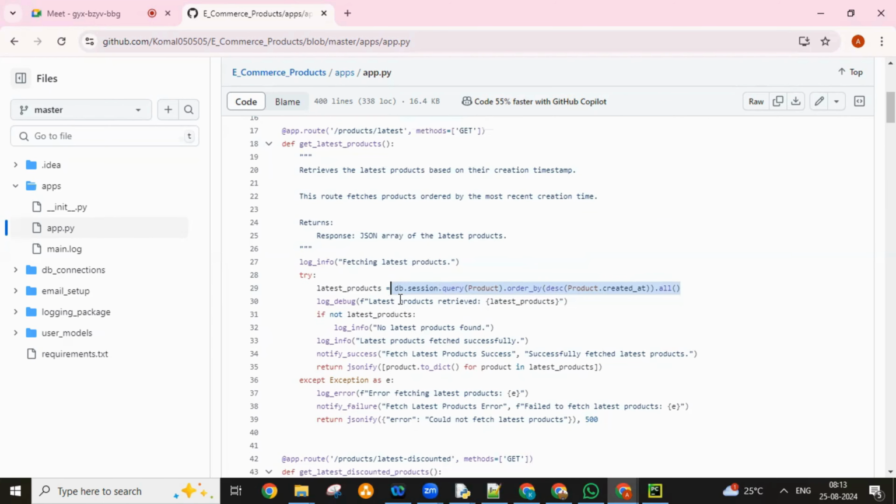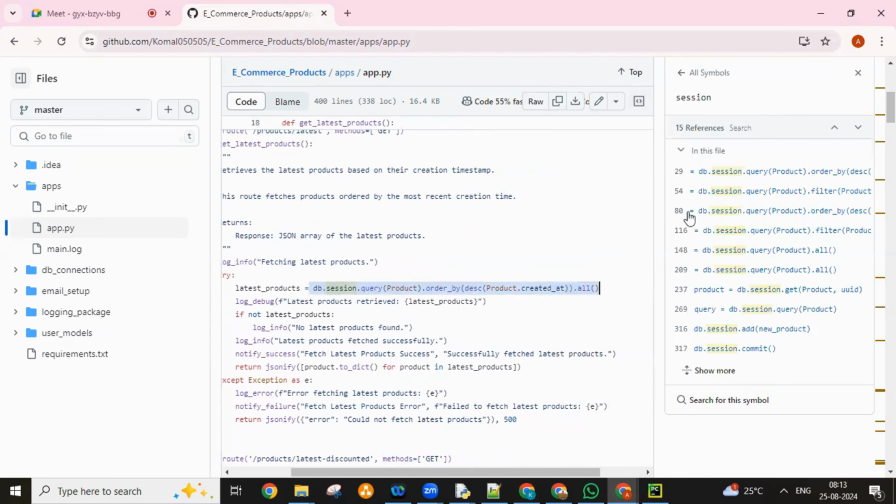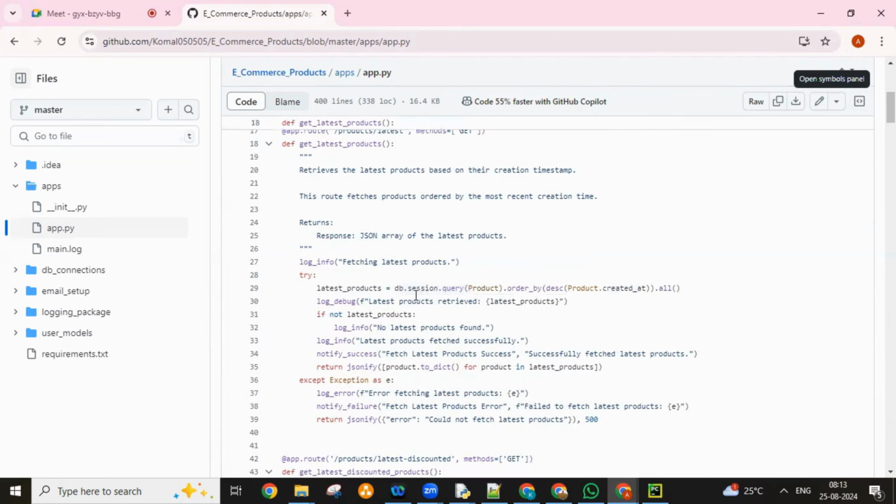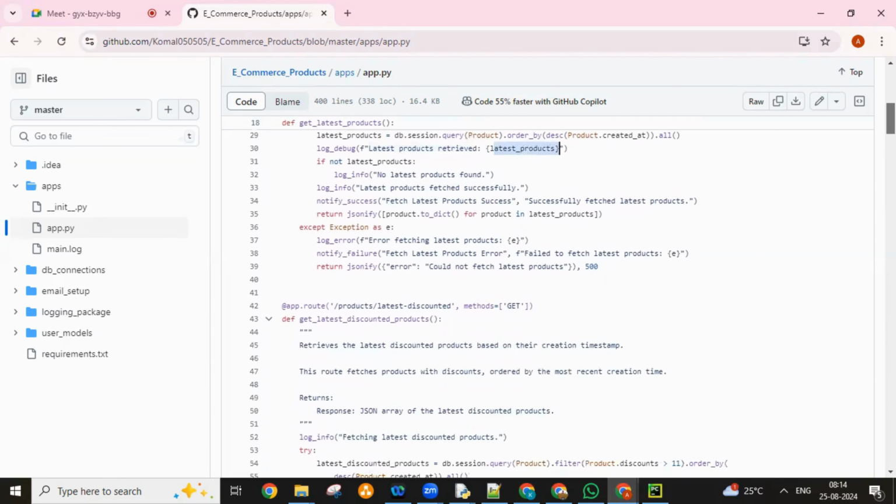Here what you're doing is you're just querying everything in descending order, and calling it the latest products received. Did you see? It does not make any sense actually. And if it's not the latest products, did you see this? Does this also make sense? It does not make any sense.